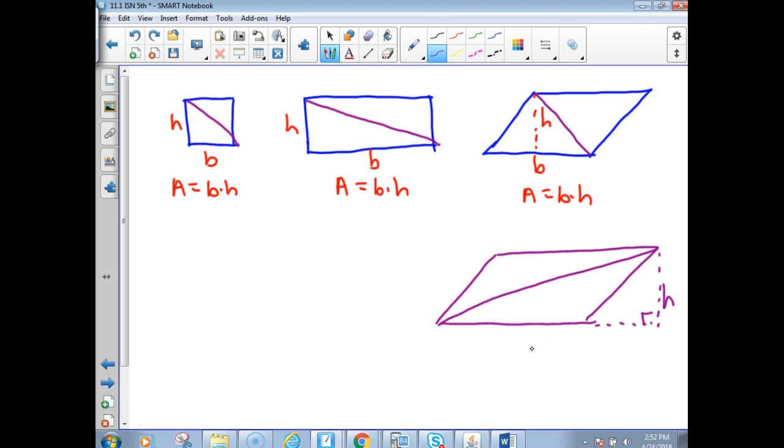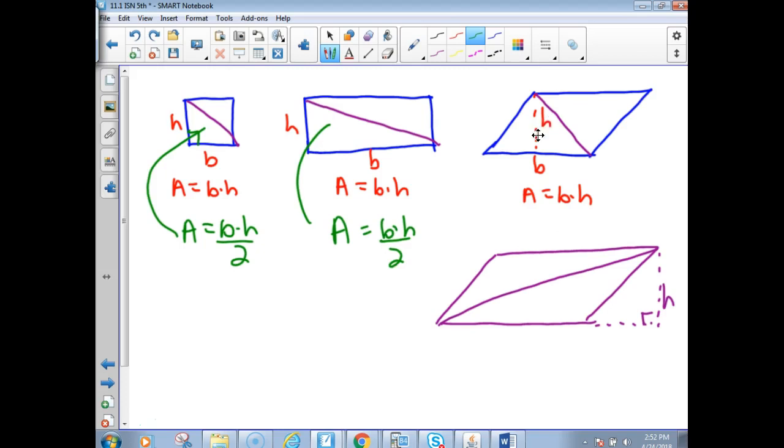This thing, the whole thing would have been base times height, but if you cut it in half, what did you just do to the formula? So that's a triangle, right? It's a little right triangle. The area of that little right triangle is base times height, but you had chopped it in half. So it's base times height divided by 2. I chopped this one in half, so the area of the triangle would be base times height divided by 2. I chopped this thing in half, so this little triangle right there would be base times height divided by 2.